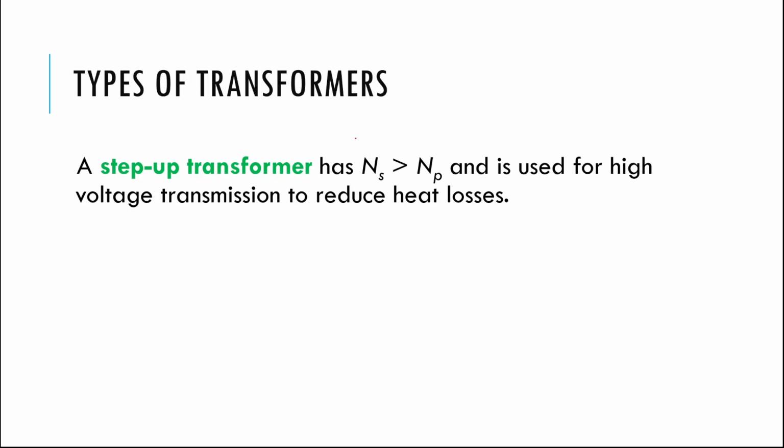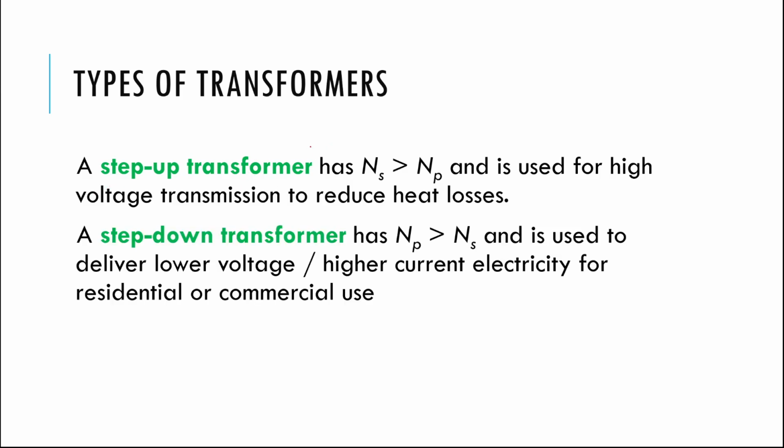Okay, we name these two different ways, and they're pretty straightforward. We have step-up transformers and step-down transformers. For step-up transformers, we're referring to the voltage. Step-up means you have a transformer where you increase the voltage to decrease the current. This is what we use for high voltage transmission. We're trying to reduce heat loss because you increase the voltage to decrease the current. And again, the whole idea is this equation. Decreasing the current means less power loss.